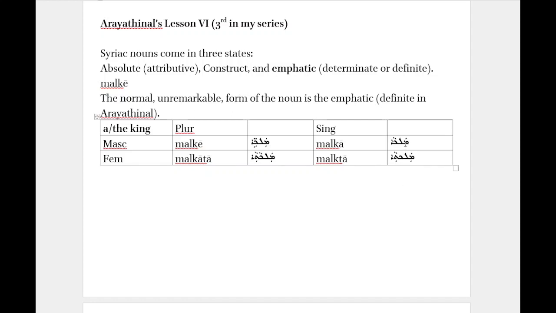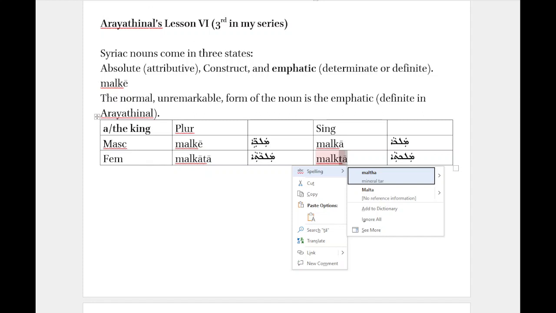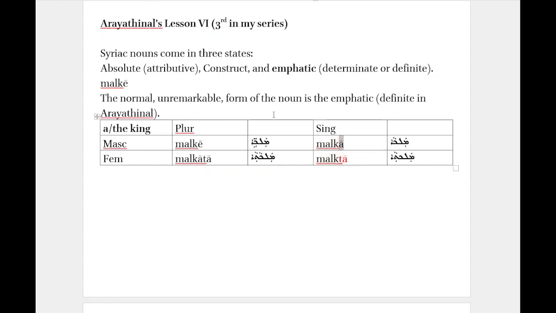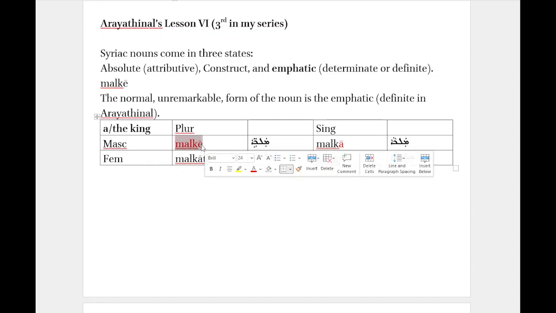So, melka, that is the masculine singular, which is the base form, the root form, of a noun. And you notice that all of these are in the a or the form, in the emphatic state. And if you want to make it feminine, you have to add a ta ending. Ta marks feminines. Almost always when you see the ta ending, it's going to be feminine. And the a means a or the king. The ta ending means a or the she version of something. Now going back to melka, the king. How would you say the kings? You add a long zlam, a long e to it. Malike. Oh, let's fix what I just did there.